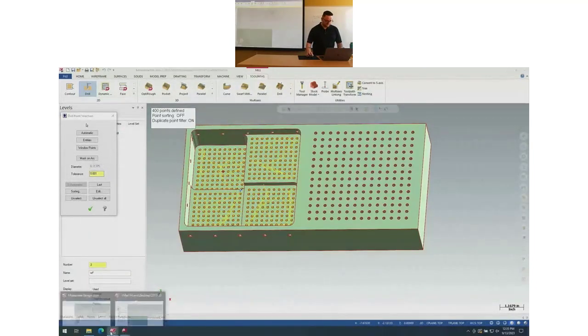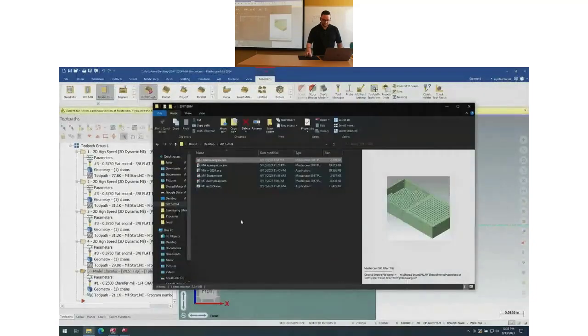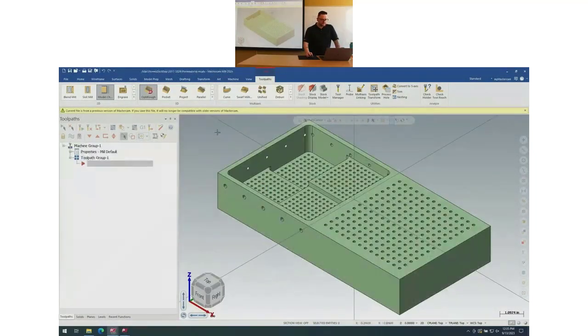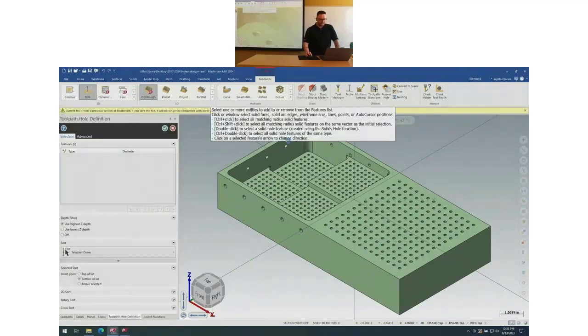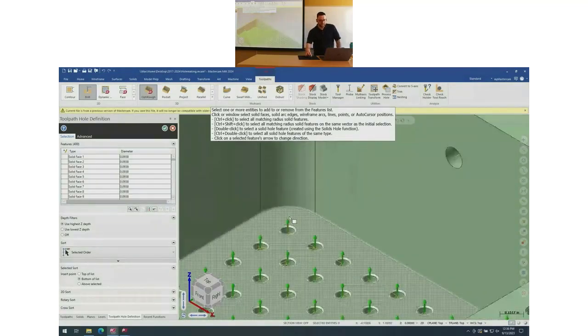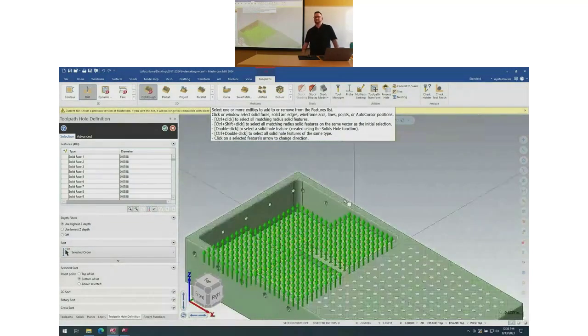So if I'm in 2024 and I run the same program, again, this is the exact same program, I'm loading the same one. It's got the little yellow bar. If I want to drill, I select my drill toolpath, I zoom in here, and I'm going to do a control click. So I hold control, and then I click this solid wall. And that picks every one of those holes for me, just like that.